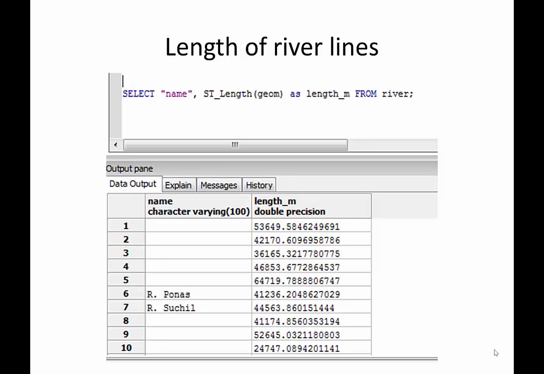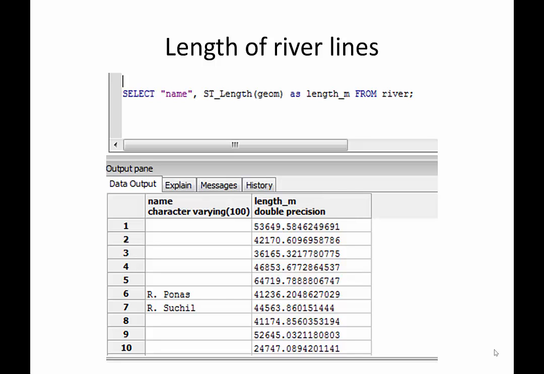So I want to know the length of each of my river lines. Remember, I imported one set which is the basins, the river basins, the polygons. One is the river lines, and the other is the points where my fish are. So I can just select the name of the river, and then use the ST_Length PostGIS function on the geometry field of my rivers table, and I'm returning it as an alias, length_meter, from river.